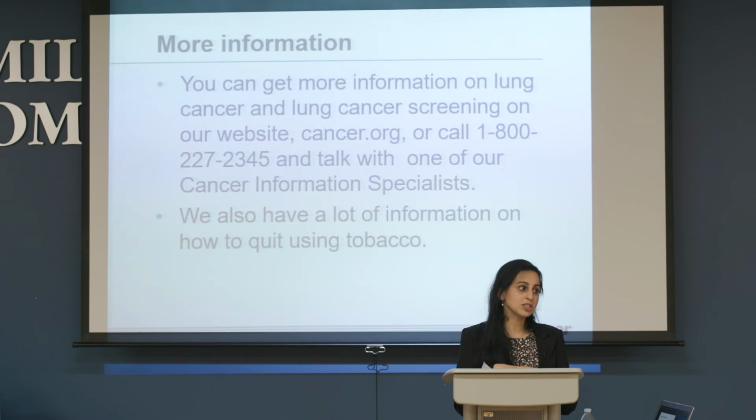And if patients don't technically qualify, is there a way to get them to qualify? Are there exceptions, like with patients that have high risk? It's only for smoking. Those who have quit smoking, or currently smoke, with specific criteria. For other exposures like power plants, the radiologist would probably recommend a regular CAT scan to see if there's anything going on. But this is strictly just for smokers, nicotine.